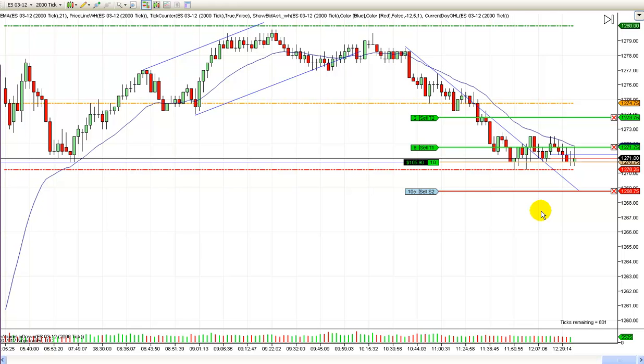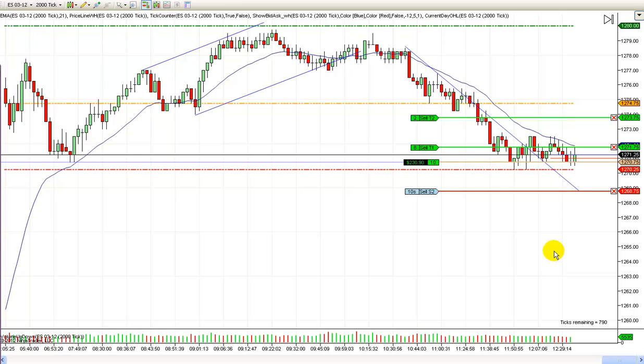I'm tempted to just go ahead and close this trade and take a tick out of it, but you're always going to get resistance at that EMA, so it doesn't surprise me that it didn't tick right on through there. Let's see if they can give it another shot and see what happens.